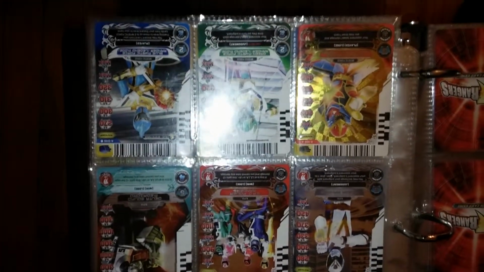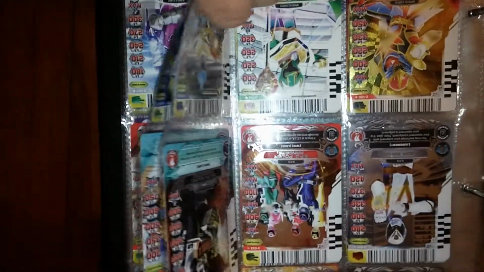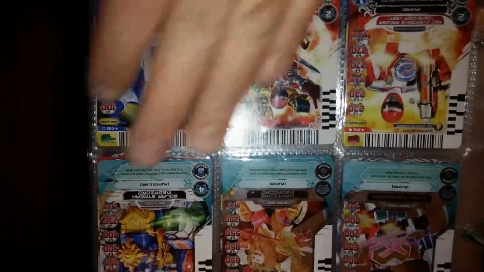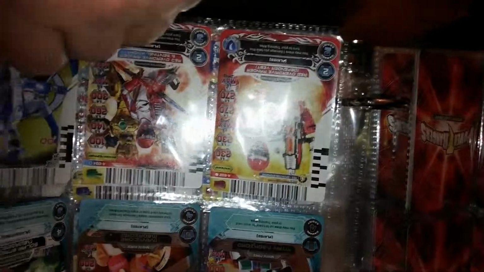Now, into Mystic Force. They're all in Legend mode, except Daggeron's in Battleizer. Again, in Battleizer, ultra rare. But you can see all the Rangers. And then we get into Operation Overdrive. Red, blue. Red in Battleizer. Black, yellow, pink, silver.